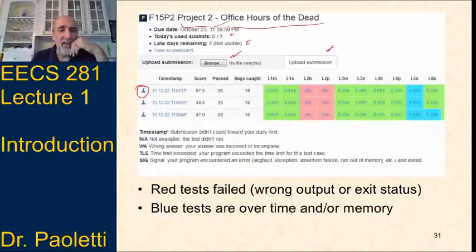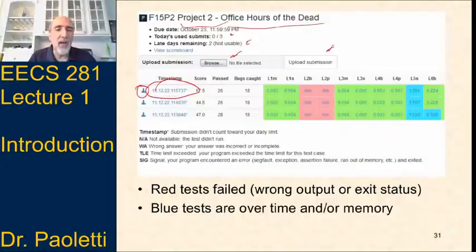So if it's red, it was wrong for some reason. And it's got a legend down here. It says like WA is a wrong answer. TLE is time limit exceeded. Like we cut you off because it was taking over 35 seconds. SIG is some type of signal. If you look inside the timestamp at that test case, it'll tell you what kind of signal you had. And if it's a seg fault, the first one that you encounter, it'll give you Valgrind output and tell you what was happening in the code.